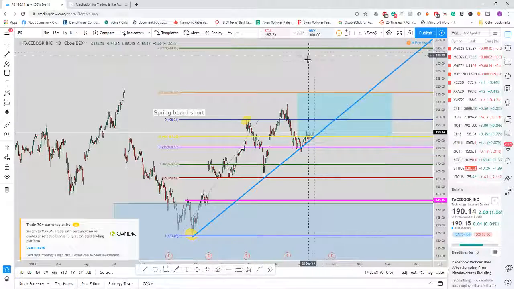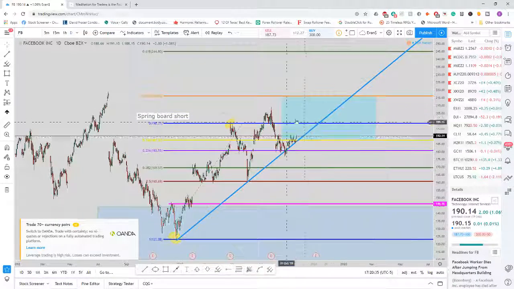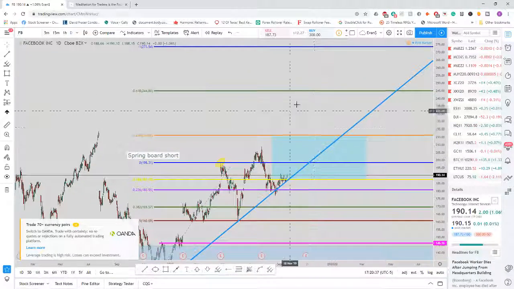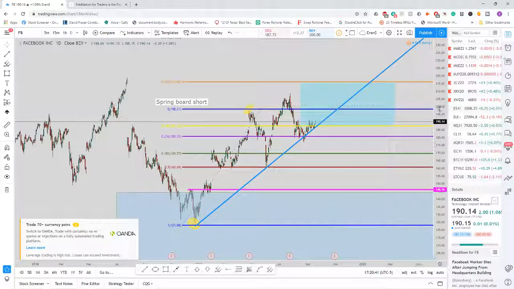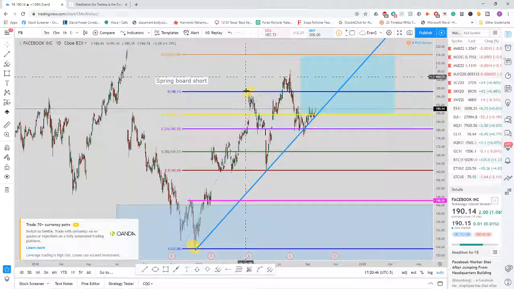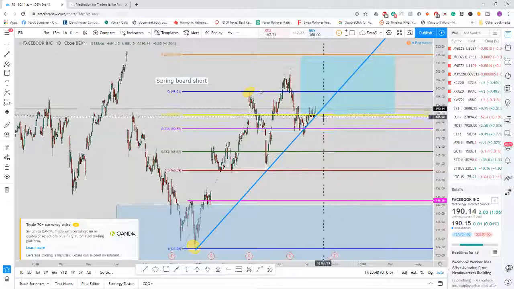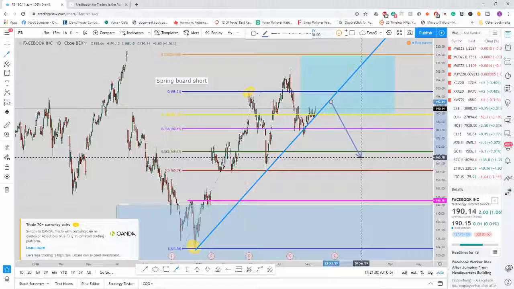But if you want to get in at further levels, then you can still get in at further levels as well. It's what I like to do as well for the springboard trade. Definitely if price would go up to around 244.8 level right there. So for the very long term, I definitely like Facebook, but at least for this setup right here, we're definitely looking for some weakness here in the mid to short to mid term, and mainly the only thing holding it up right here is this little trend line. As soon as this thing breaks, that's when we're definitely looking for price to come back down to it.